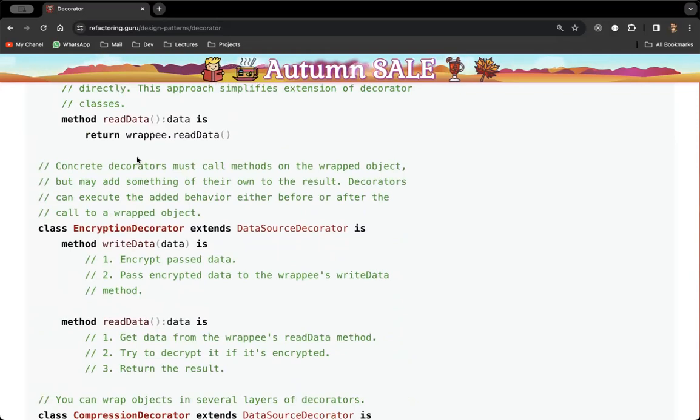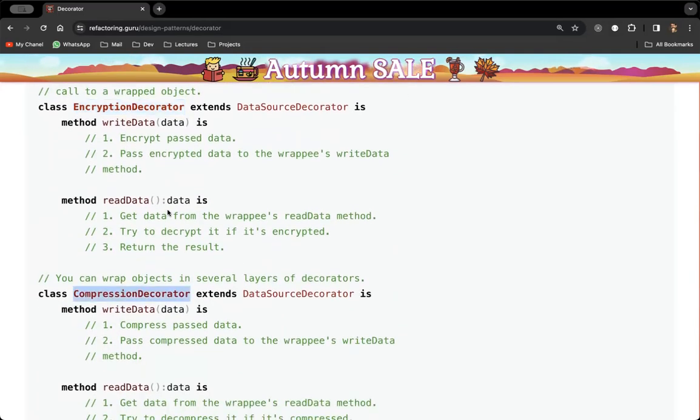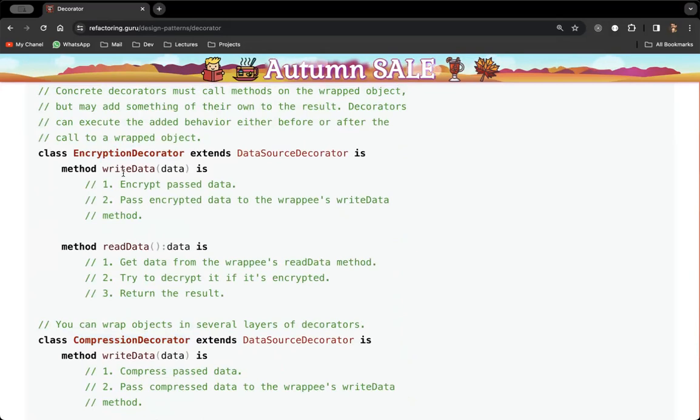Okay, so we have two other decorators: the encryption decorator and the compression decorator. We will not go into detail of the implementation, but when we call the writeData, first it will encrypt the passed data and pass the encrypted data to the wrapper's writeData method.